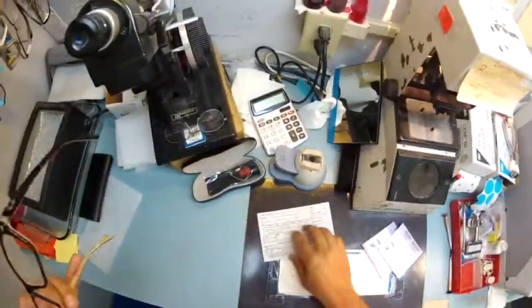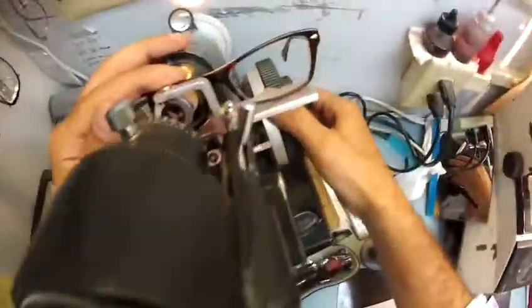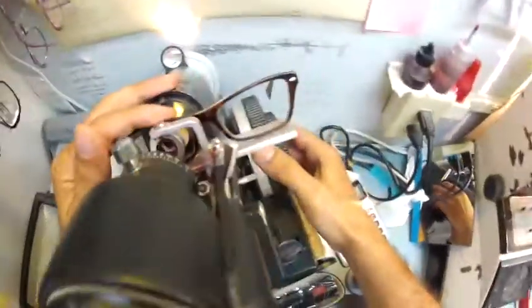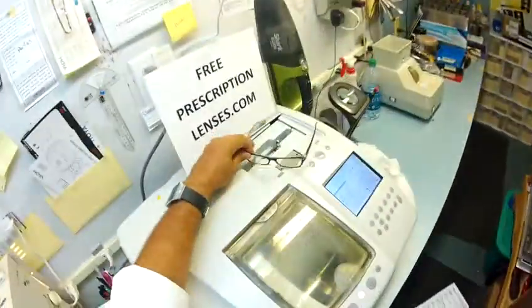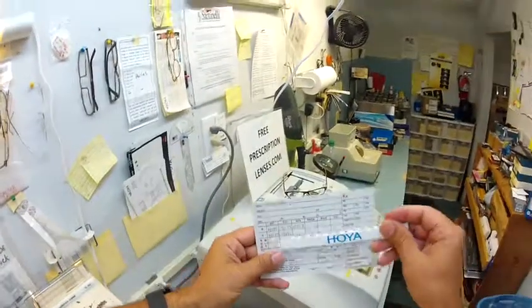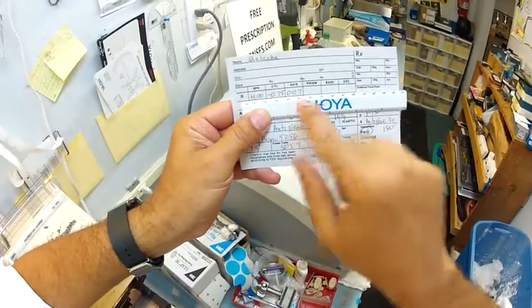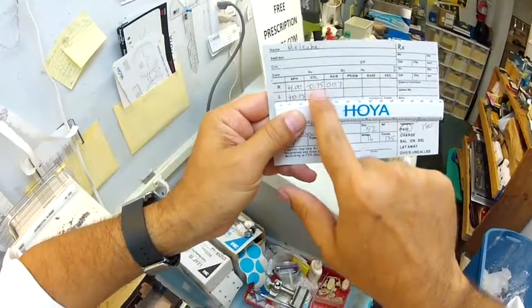I'm going to leave that on there for now to measure something in the future, but I'm going to put it in the wheel. Of course I never moved it, it's still on 7. And I'm reading +1. Hopefully you can see that. Check your astigmatism correction. And we're at +1/4. So your prescription reads, your right eye is +1 -75 at 007. Your left eye is a +75 sphere, meaning you have no astigmatism.